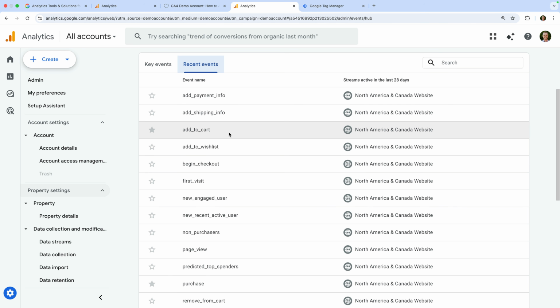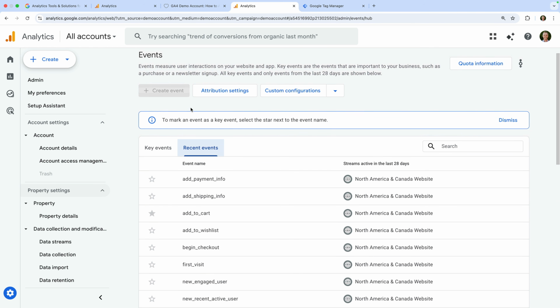If you have marketer, editor, or administrator access to Google Analytics, you can select Create Event to create new events. And you can select Custom Configurations and then Modifications to modify events. Since I'm using Google's demo property and I don't have access, I can't use these options.